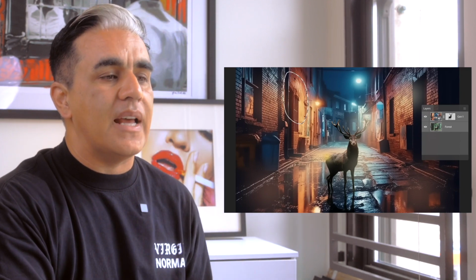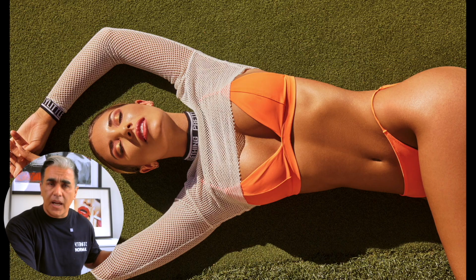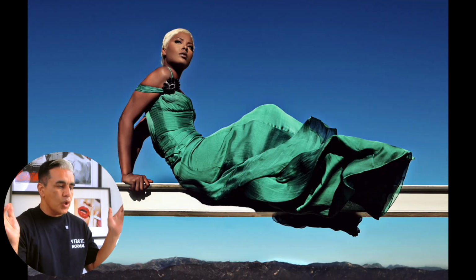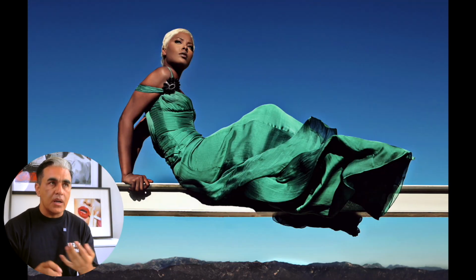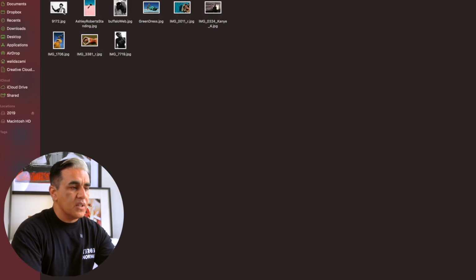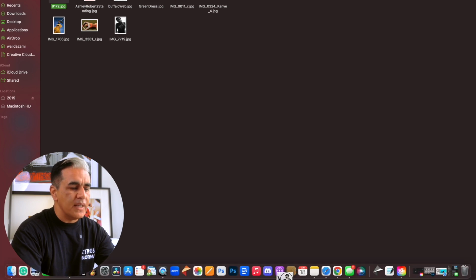Some of the photos that I have going on is Sierra Sky. I have Kanye West that I photographed, and then Eva Marcel, who is on America's Next Top Model, and I think Housewives of Atlanta and a bunch of other things. And I got Usher. This photo was used a lot, so this one we actually photographed inside of, I think, a closet or something like that on a music video set for the OMG with will.i.am music video. Who do I want to start with first? Let's just go with the easy one, Usher.